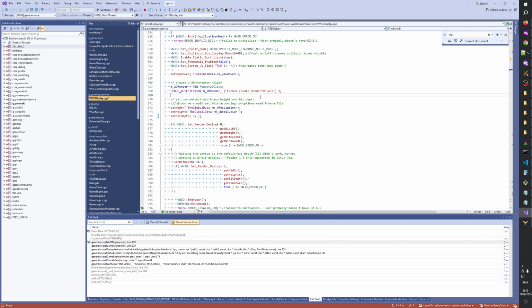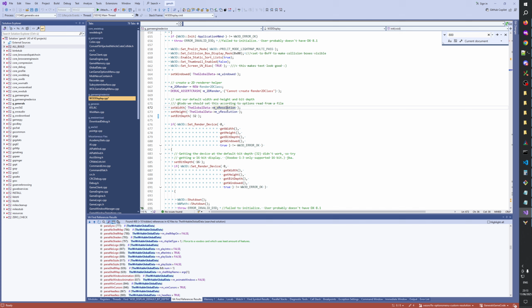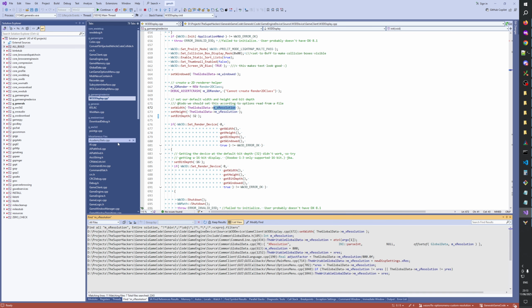At to do, we should set this according to options read from a file. Well, the X resolution is set from a file, right? This one is set from a file.